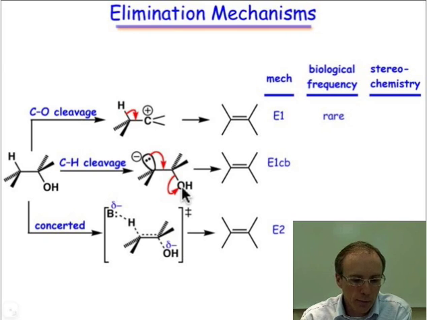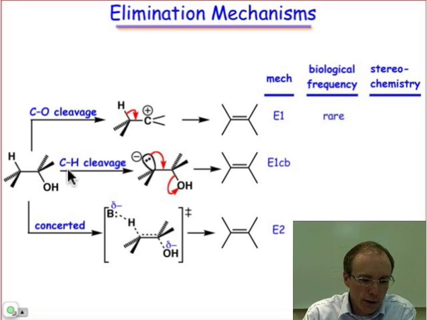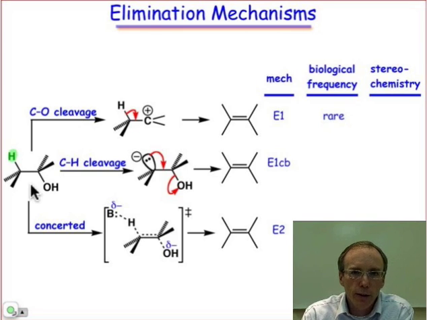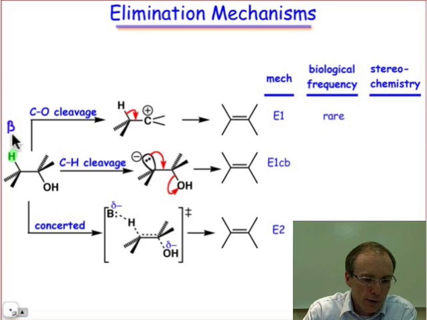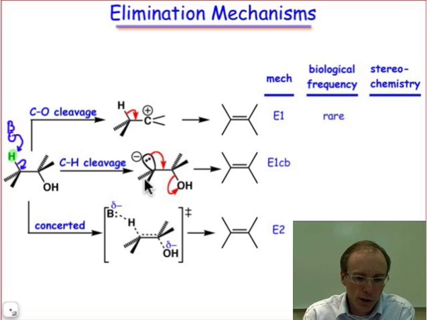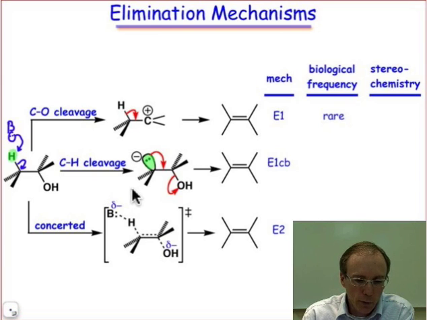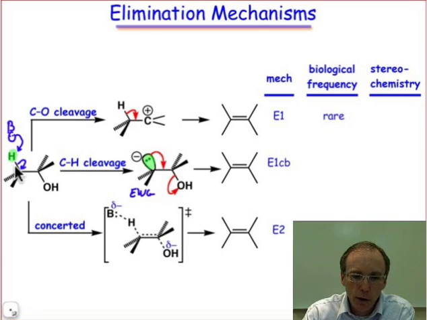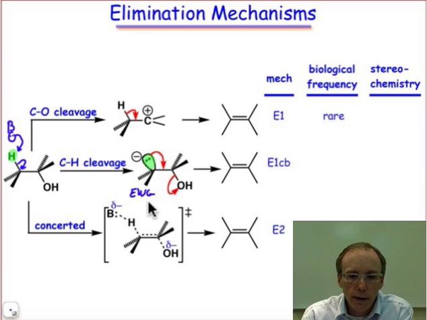In the second pathway, what we're doing is having the carbon-hydrogen bond break first. It's essentially a deprotonation reaction. You can imagine that in this second pathway there's a base that's coming along and removing that hydrogen. Generally, the formation of an unstabilized carbanion is not likely to take place, but if we could find a way with an electron withdrawing group in one of these positions, the acidity of that carbon-hydrogen bond might be good enough that we could make a stabilized carbanion with an electron withdrawing group like a ketone.